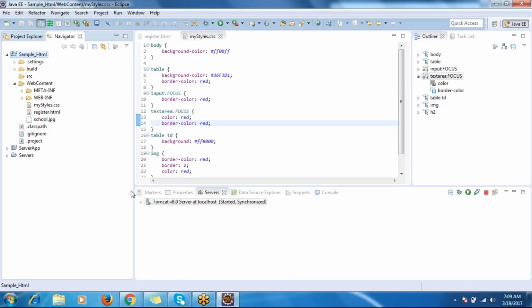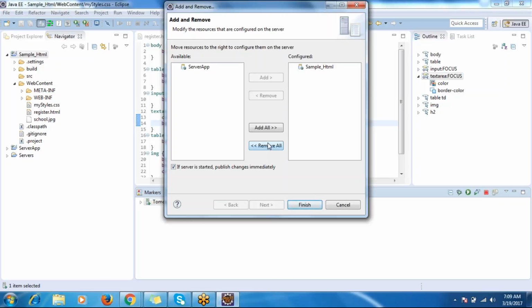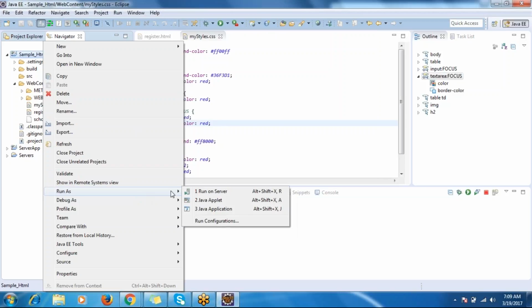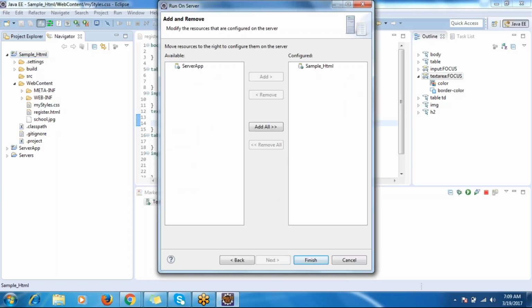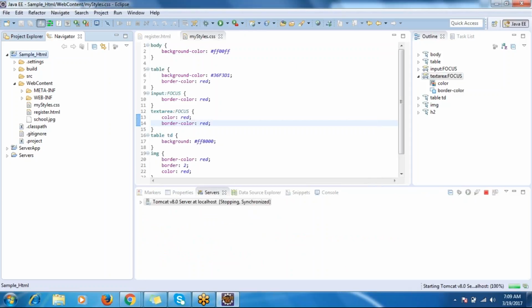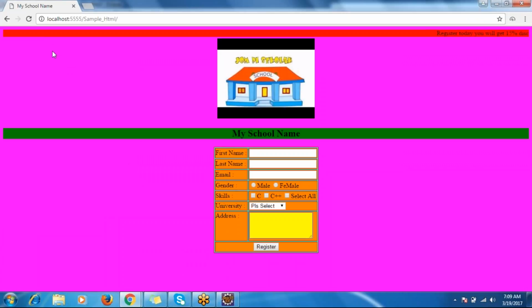You mean that it's restarting the server? Yes. Why? Because the changes are not coming, right? So we have to undeploy the existing stuff and deploy the new stuff. That's what happens whenever our developer says that we are restarting the server. Sometimes if we say I'm not getting changes, then developers will just restart the server.